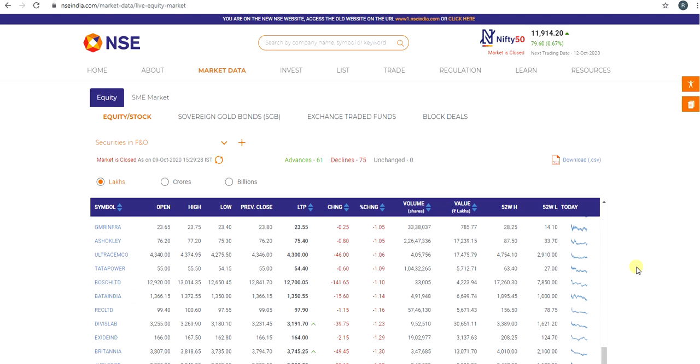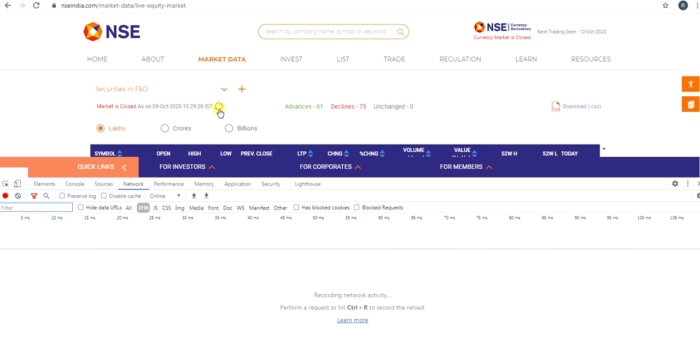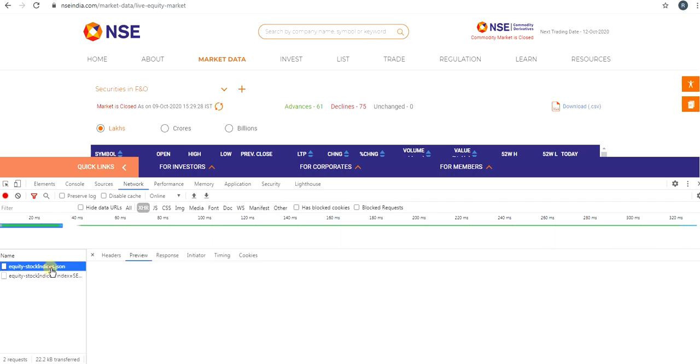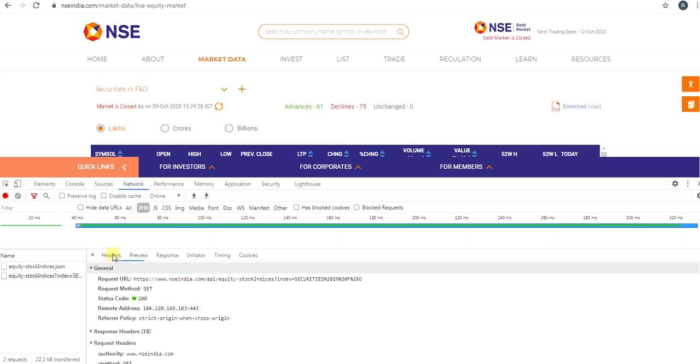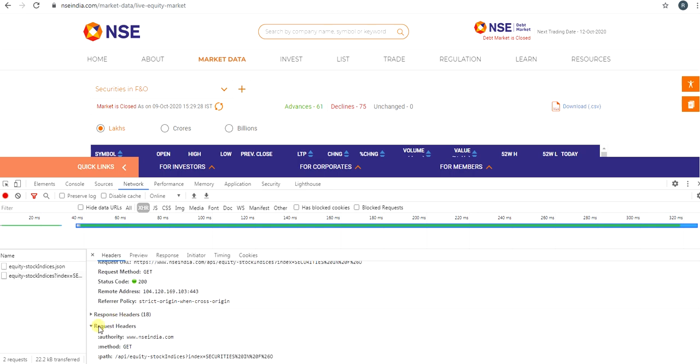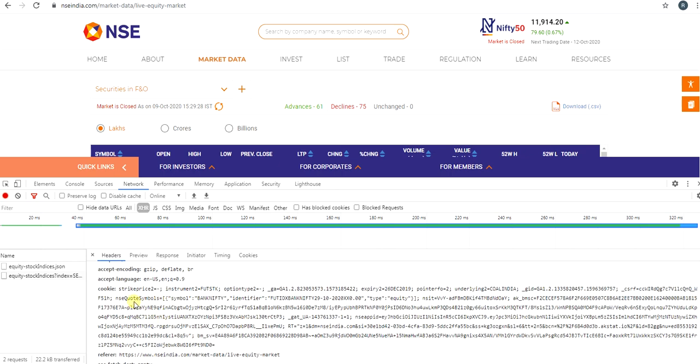Okay, so I'll follow the same steps and get the cookies from this page first. I'll refresh the data by clicking on this button and go to the second link, which is in the request section. Under request headers there is something called cookie.